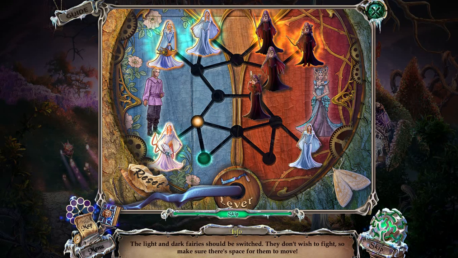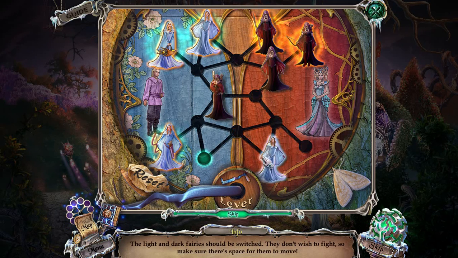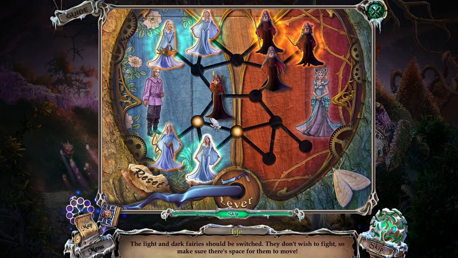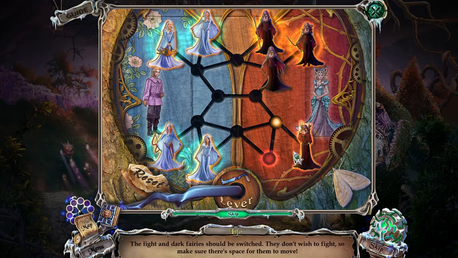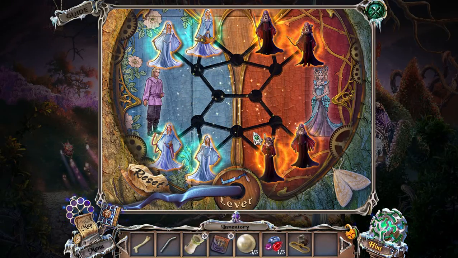Move this mean fairy left one. Move the final good fairy into the spot. The final good green spot. Now you move those two nasty fairies to these two red spots. That way. Yay! You did it, Mary!